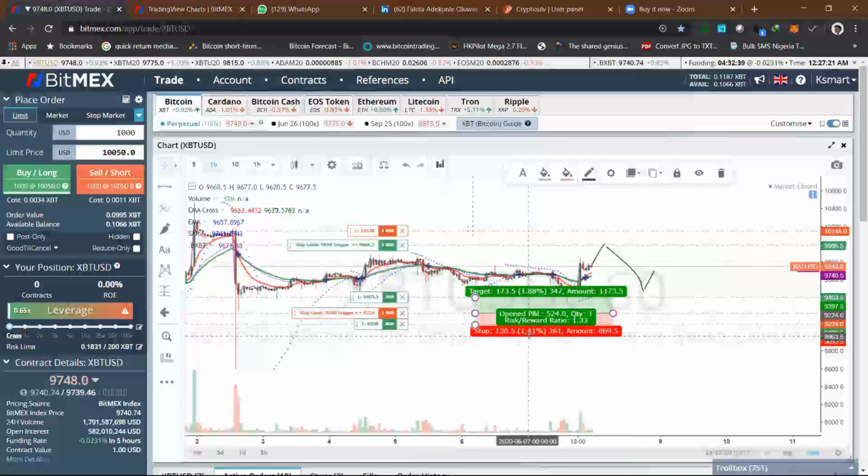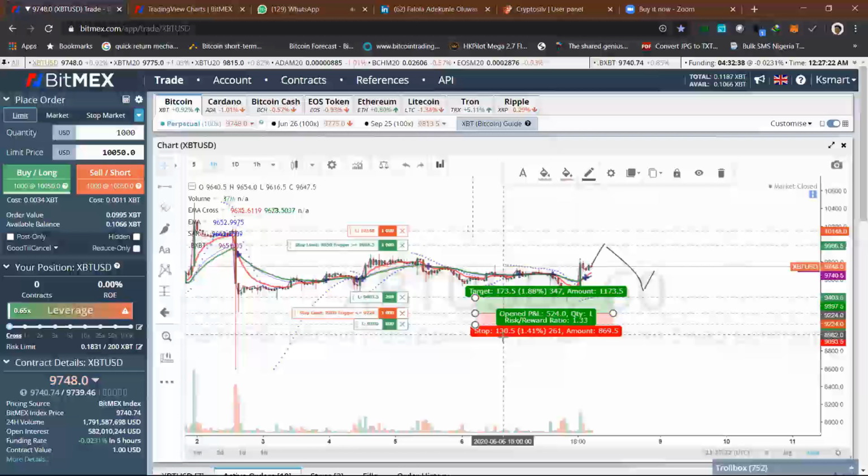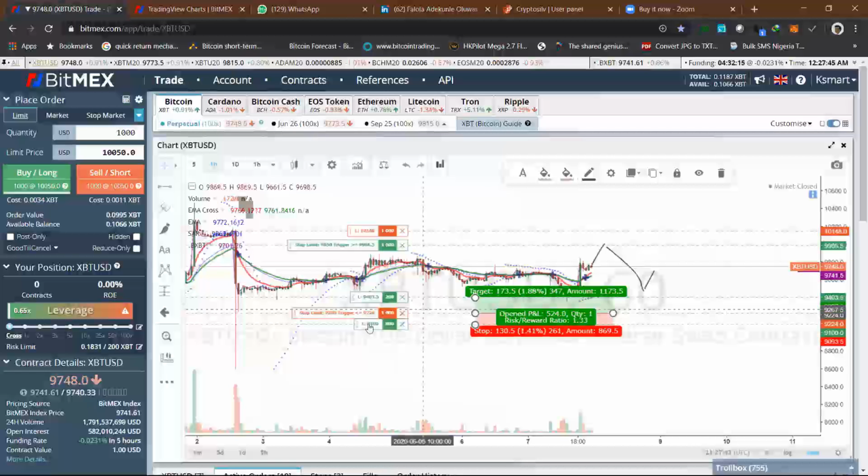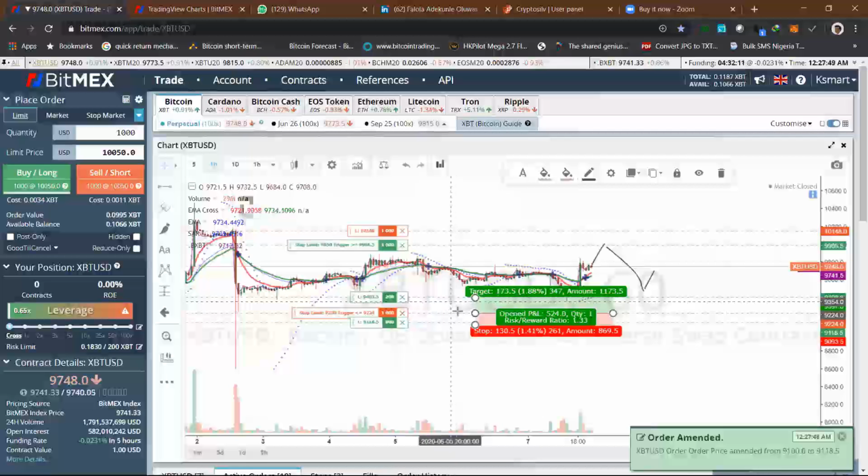Trading $800 worth of contract from here to here is going to be around 130%. Now, 130% of $800 compared to 130% of $200, you realize it's more. So 130% of $800 is quite more than 173% of $200. So even if the trade goes against me, I'm going to be earning more than I lose, even when the movement is quite lower than my loss movement. So that is why we have to place my trade like that.